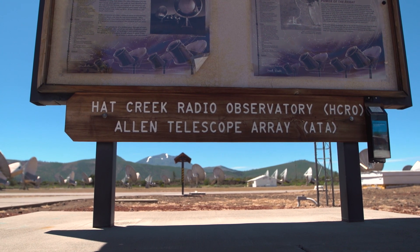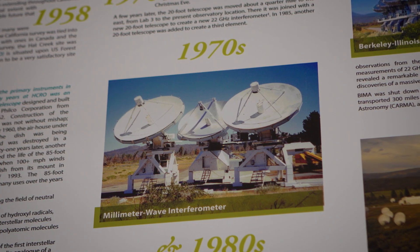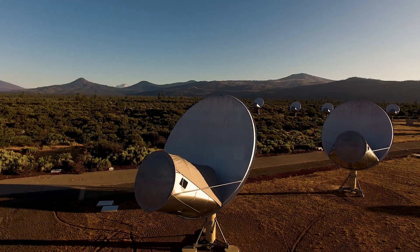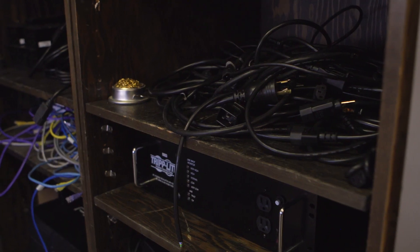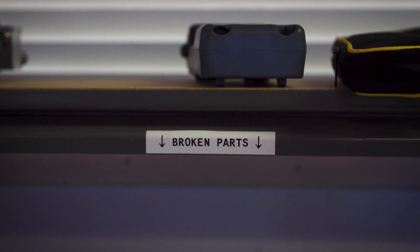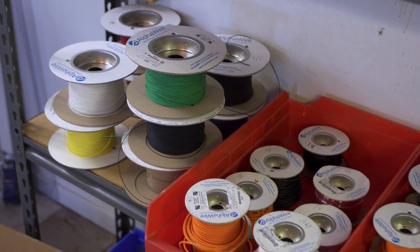The ATA is hosted on the Hat Creek Radio Observatory, which has been around since the 60s — the golden days of radio astronomy. Back in the day it was in a non-stable position; the telescope was not working as intended and there was a lot of work to be done. The first step was to get a good overview of what works and what doesn't. Before becoming an intern here I visited in 2019 and it was a wire jungle for sure, and a lot of that is now gone because we replaced a lot of the hardware. The problem in the past was that it wasn't done methodically.